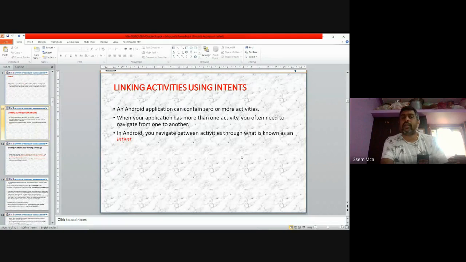They can ask you to define an intent and write code to link two activities in an Android application. So you have to define what an intent is first.